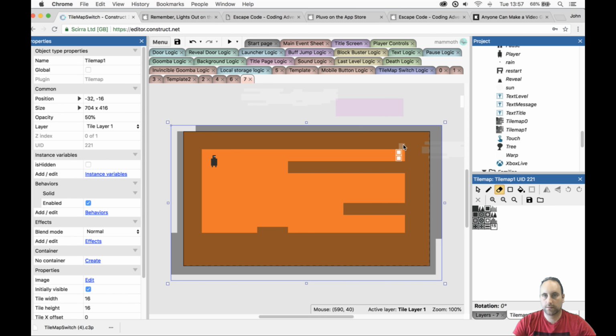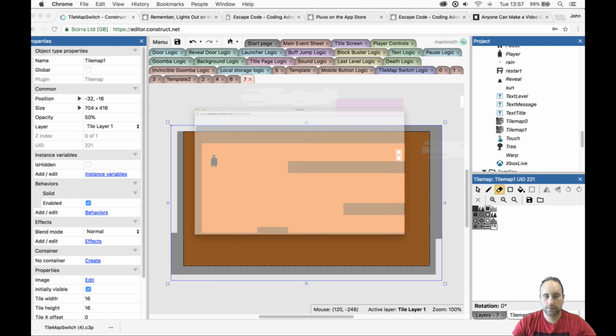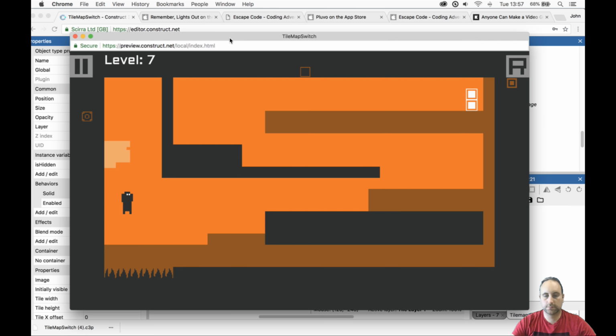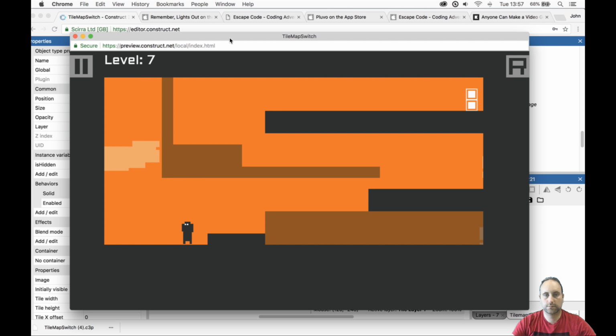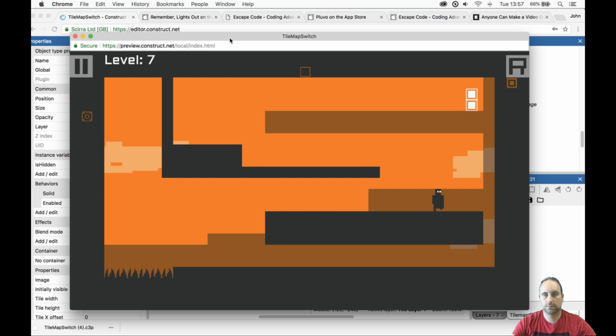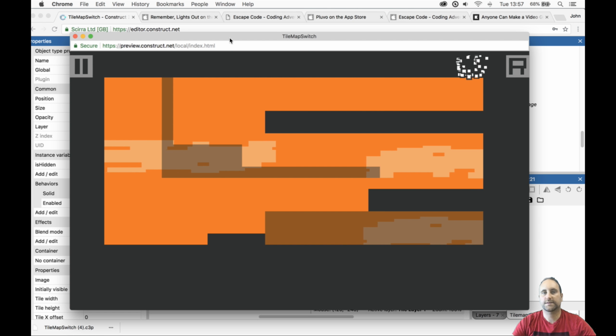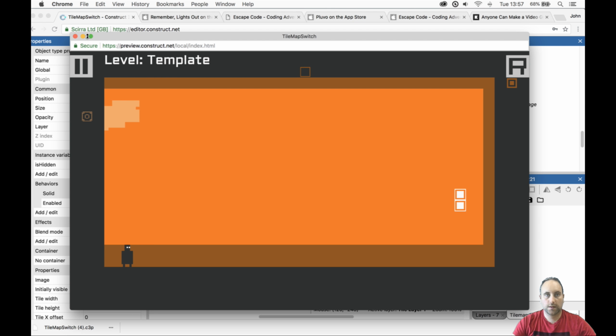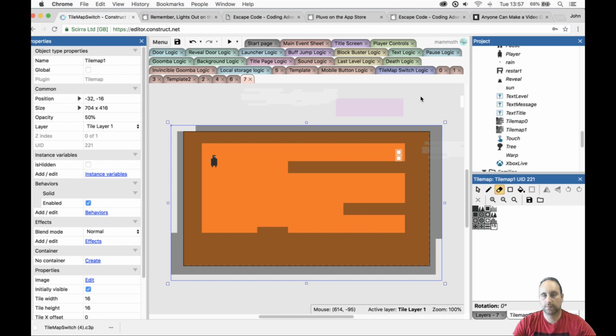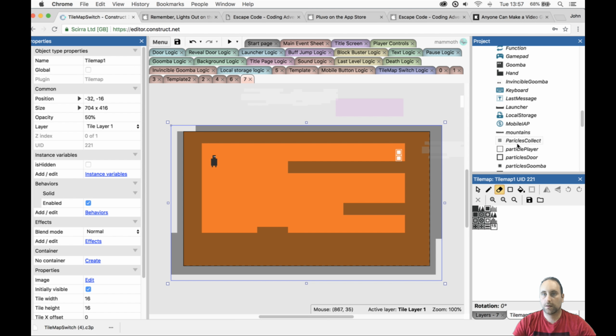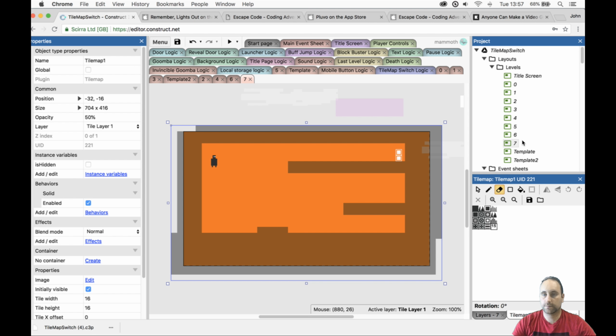Not bad. But that top layer causes a problem. Right? Nice. Okay. There we go. I think that's pretty good.